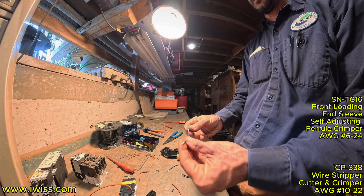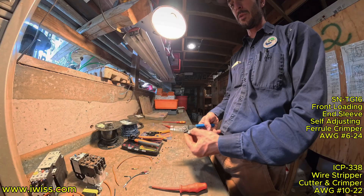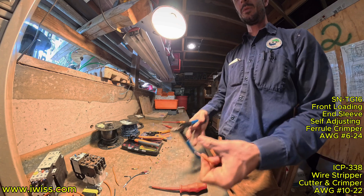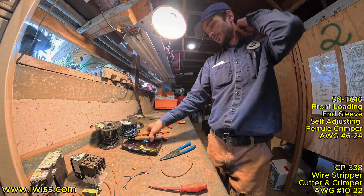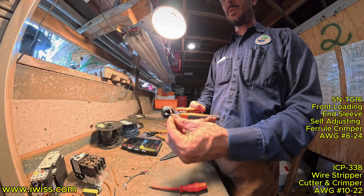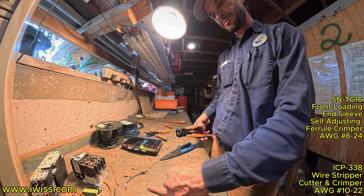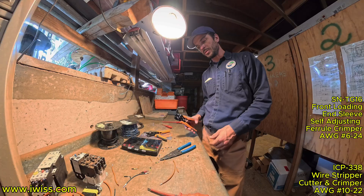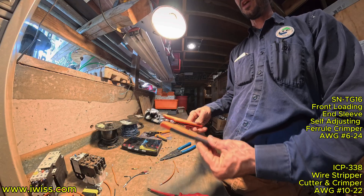For the longest time this is what I've always used — it's just a Klein stripper and crimper, and just the old thumb technique. Put it in there, push with the thumb. That's how I've done it for years and years. I've seen these but I've never tried them, but I am really impressed with just how smooth the action is and how consistent the strip is every single time. That is nice — just one motion versus two. I definitely know that would be really easy on my hands as the day drags on. I like it, pretty cool. I'm glad I got it, and I'm looking forward to giving it a try in the bag.